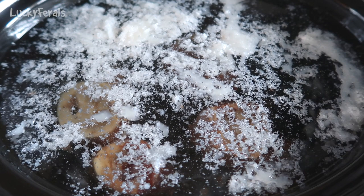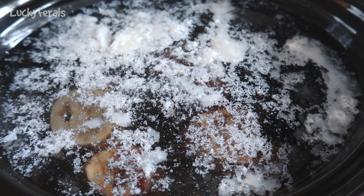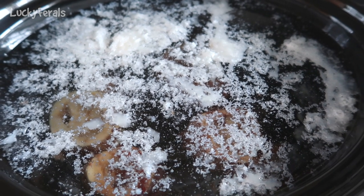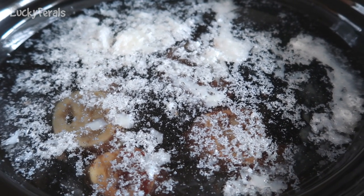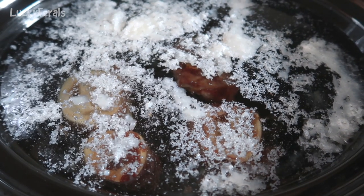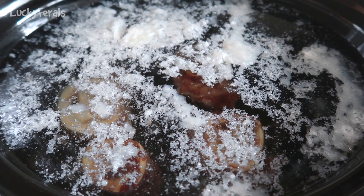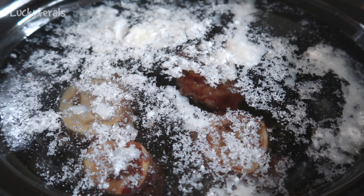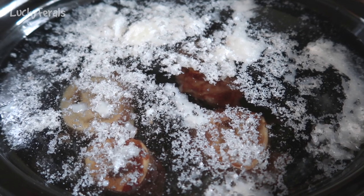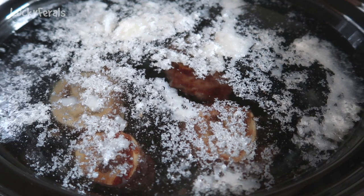The other ingredient I'm going to add is about a tablespoon of apple cider vinegar. What that does is it helps pull minerals out of the bones and into the broth. I just added the vinegar. You can use more bones than this — I'm only using four bones because that's what I had in my freezer. If I had a bigger pack of bones, I would use more. This recipe is very flexible.